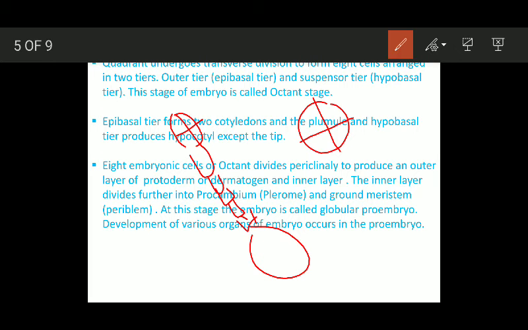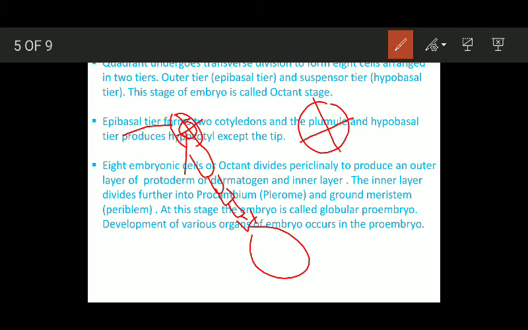And these 8 cells, they will divide like this periclinally, parallel to the surface. Okay, they will divide periclinally. तो क्या हो जाएगा, 2 लेयर्स बन जाएंगे. अंदर वाला लेयर composed of 8 cells and an outer layer composed of 8 cells. जो बाहर वाला लेयर होता है, इसको हम बोलते हैं प्रोटोडर्म और डर्मेटोजन. याद रखना. So how many cells you are having at this point of time? 16 cells. 8 constitute the protoderm or dermatogen, and 8 inner cells, they will divide further.